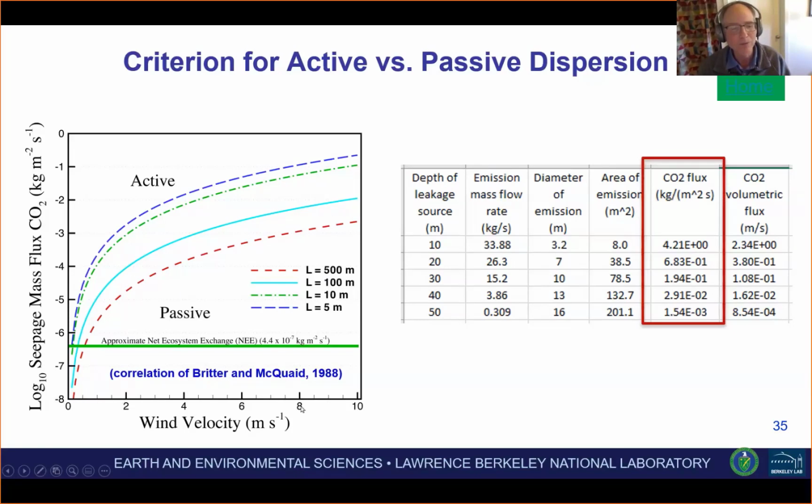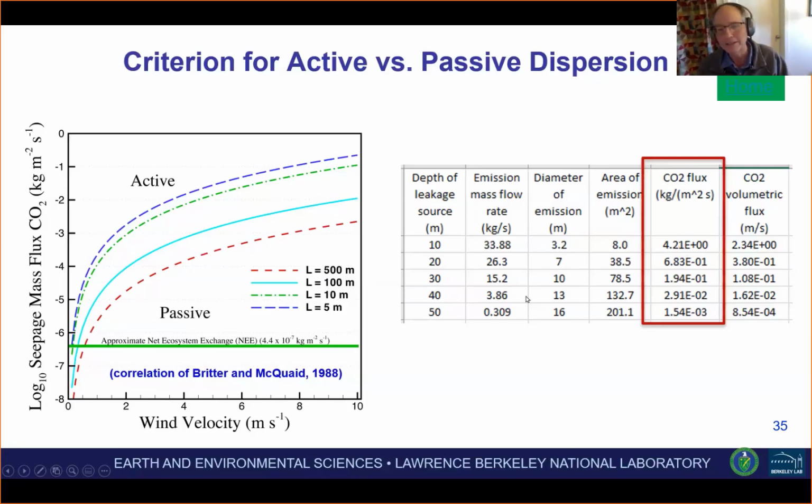So as I have higher and higher wind velocities, I'm able to mix the leaking gas more and more, so I can handle higher and higher fluxes. And as it gets calmer and calmer, even a pretty small CO2 flux can be a dense gas flow. So let's look at what we have for the case I've just shown you. For the different water column cases, I've got these different fluxes at the sea surface. So for the 10-meter case, I've got a flux of 4 kilograms per cubic meter per second. And so plotted on this graph, you can see I'm definitely going to be in an active sort of flow regime.